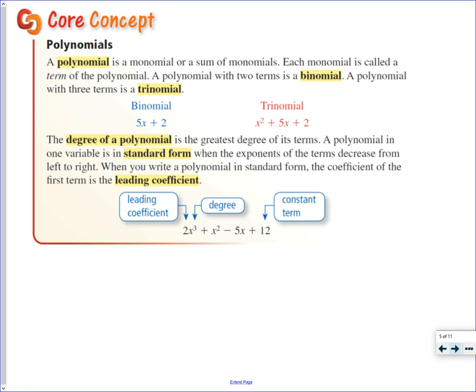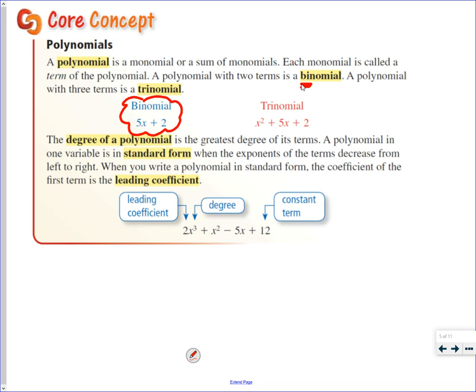Now, when we have more than one monomial, we put them together. Polynomials are monomials or additions of monomials. So I can have more than one term that's all being added. You know that if you see something that's a subtraction, you could change it to adding the opposite. So when I have 2 terms, that's going to be called a binomial because the prefix bi means 2. So this binomial, the 5x is one of the terms, one of the monomials, and the 2 is the other one.